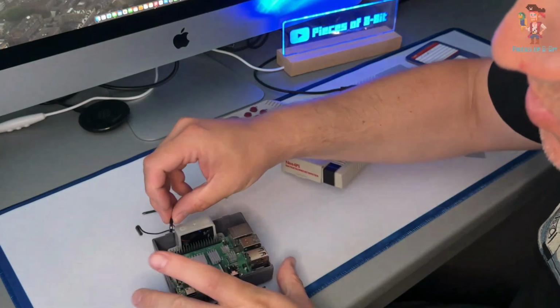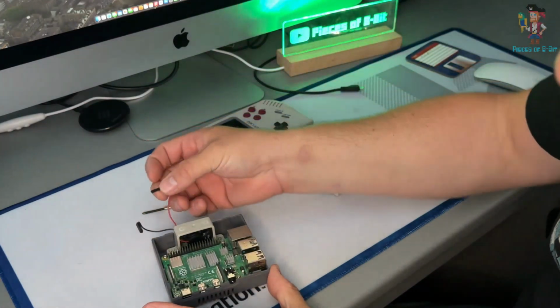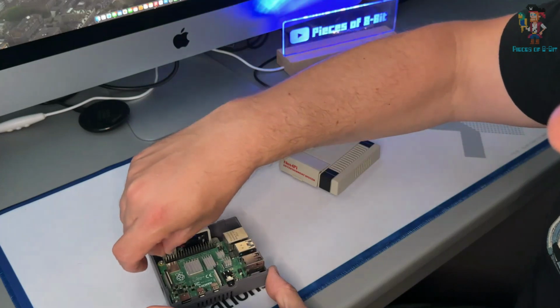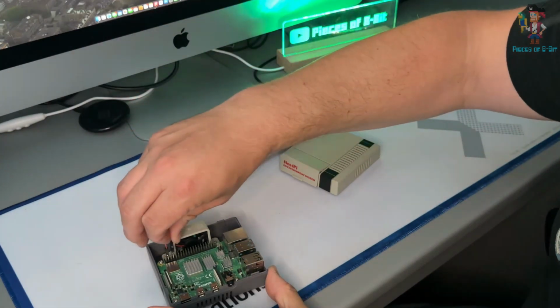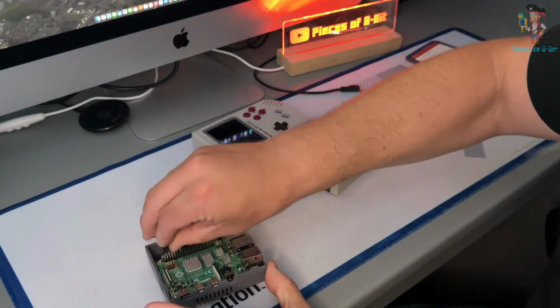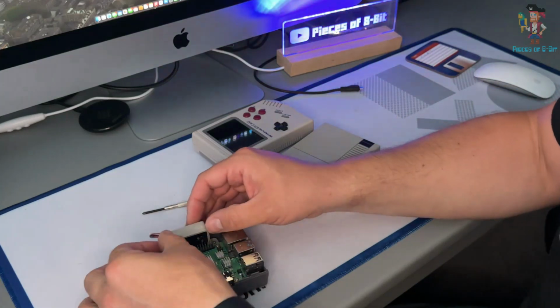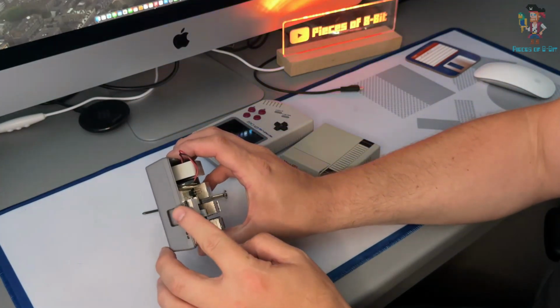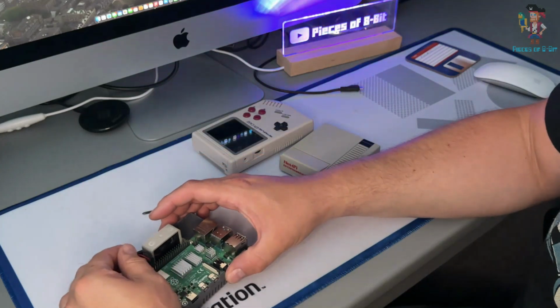So now we need to just hook up the little fan. There's a couple of little jumpers on here that we connect to. So we're just going to plug those in there, like so. I already put the SD card in, and you can see there's a little slot at the back there for the SD card. So that's those in.